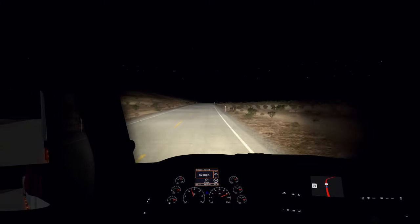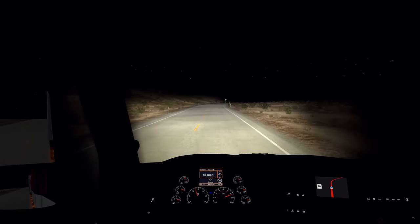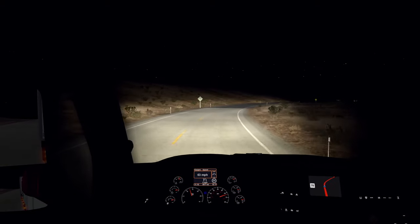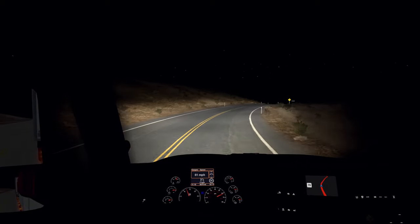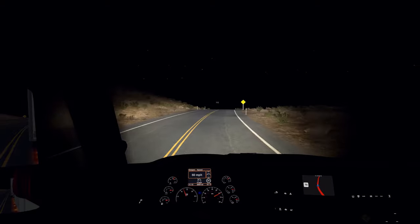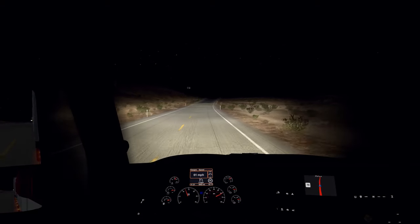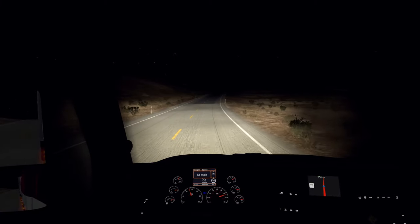I don't really recall traveling on this road before, so I'm going to assume that it's part of the MHA map. Could be a part of the stock map, and I just, you know, forgot. That's very well possible, but I think this is part of the MHA map because up there is Fallon.